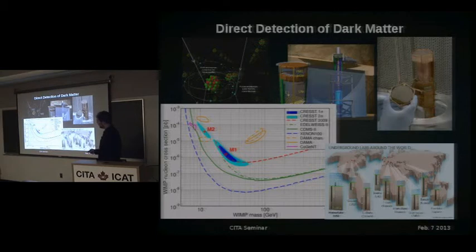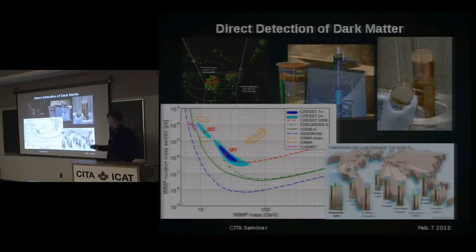But then there's also some intriguing actual closed contours, which refer to some experiments that have actually been reporting signals that are consistent with dark matter detection. So there's the signal from DAMA, of course, that has been around for a long time based on an annual modulation signal. And then there's a more recent report by CoGeNT and also by CRESST. And as you can see, they don't all completely agree with each other, but they seem to be kind of close to each other, these three signal regions. But on the other hand, they also are in conflict with the limits from CDMS and from XENON. So there's some kind of tension that we would like to explain.